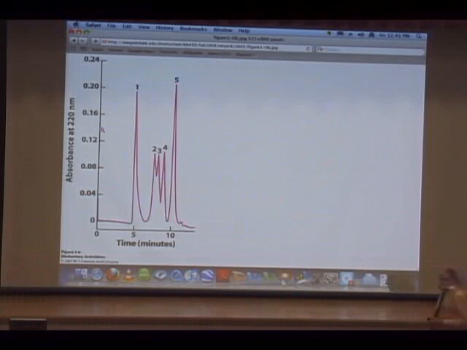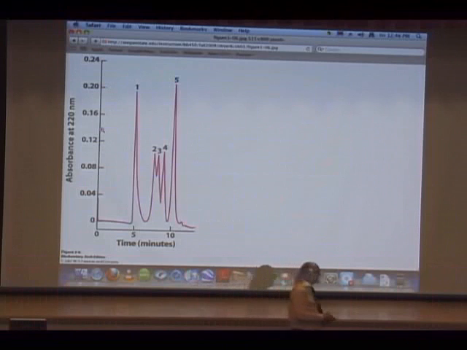The less polar things will, in fact, stay on the column the longest. The most polar things will come off of the column first. Yes? It's called reverse phase chromatography. All right. So the least polar molecules come off last because they're associating with those nonpolar arms. The most polar molecules come off first.